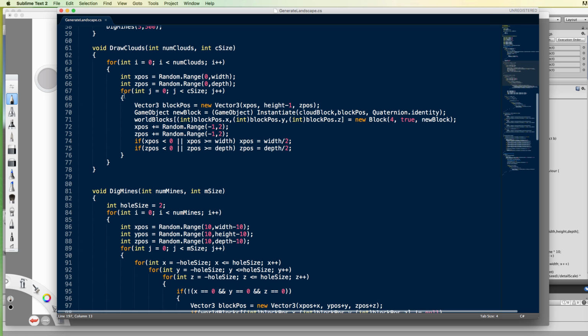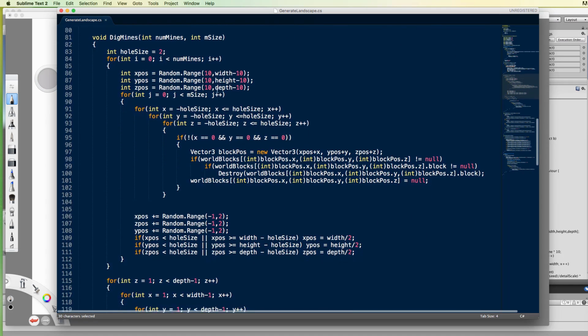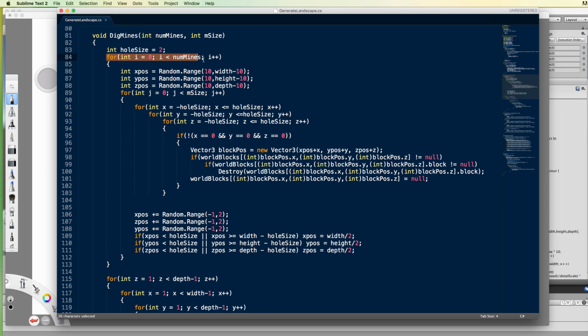And it uses the same kind of crawler code as draw clouds with, first of all, we've got this number of clouds and the size of the clouds. The same thing with the mines. So we've got how many mines do you want, and also how big, basically, are they going to be. So that's these two values that get passed in to this function.